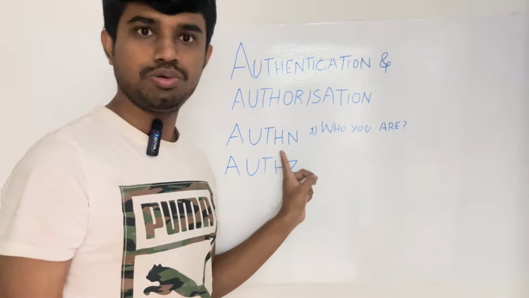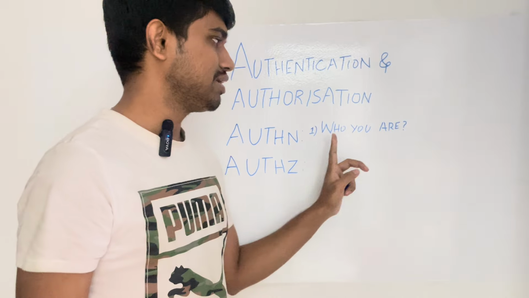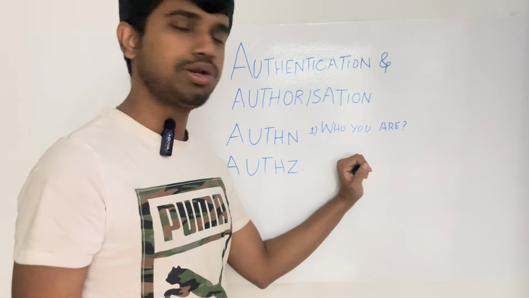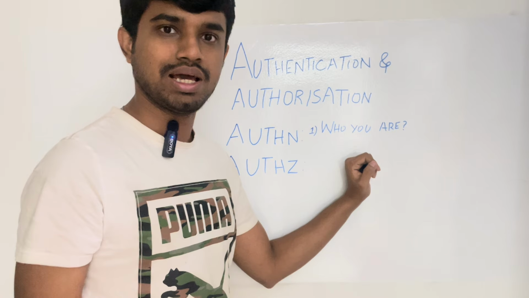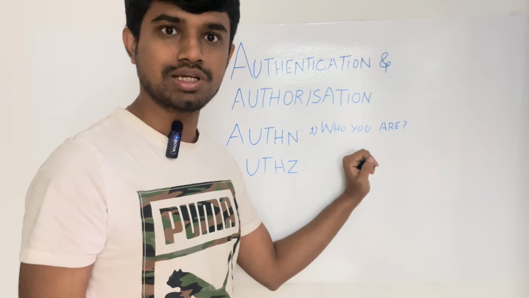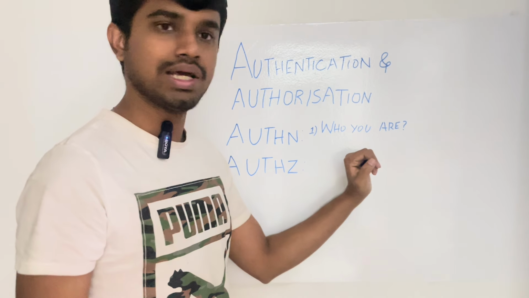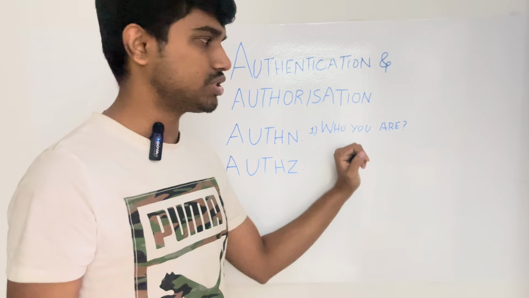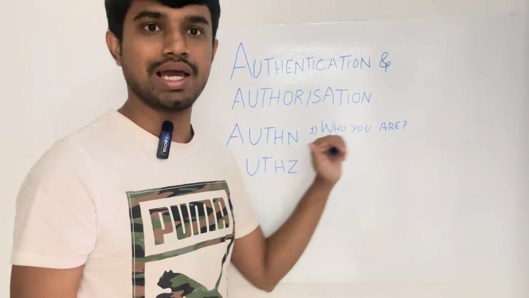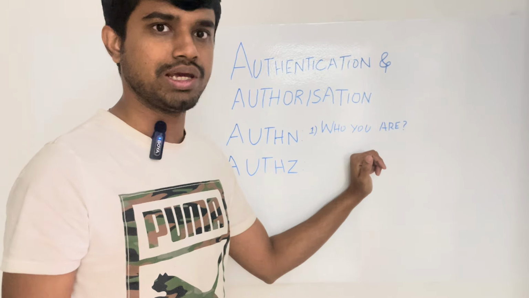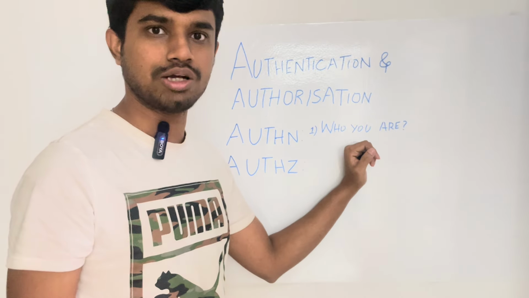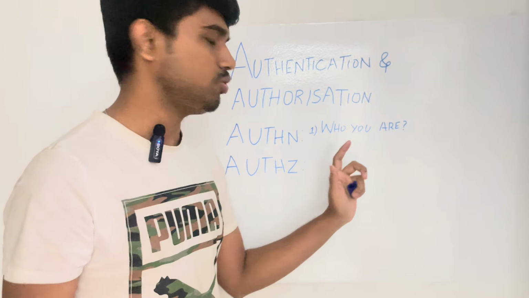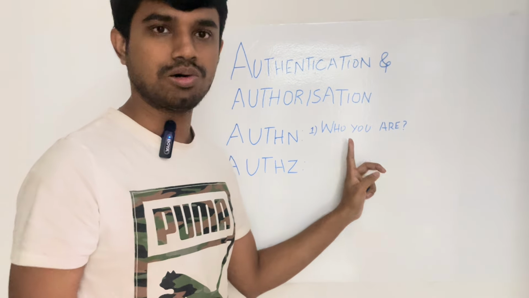So it will ask you to prove an identity, saying, okay, you are saying that you are Arjun, give me some proof. This is similar to going to an airport and the security person asks you for an ID. Why does he ask you for an ID? Just to know that you are the person you claim. You go and say, hey, I am Arjun, I have a flight today. Okay, show me your passport so I can confirm that there is a flight existing for you today, right? This is authentication.